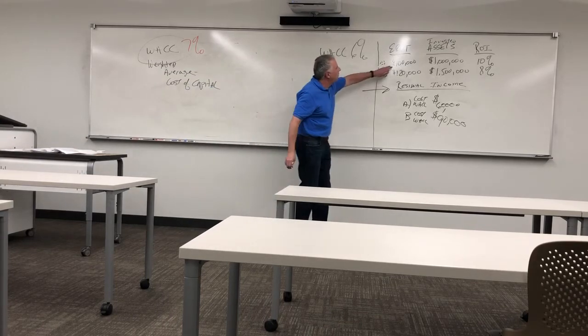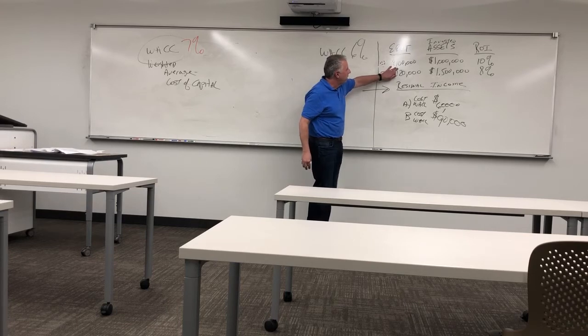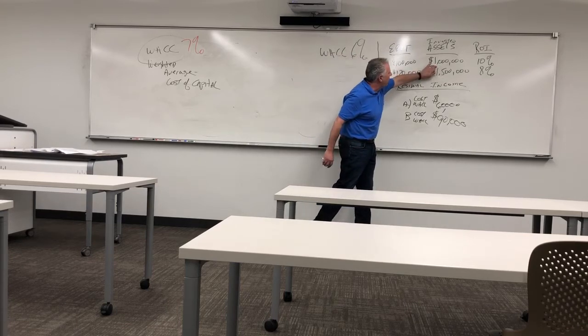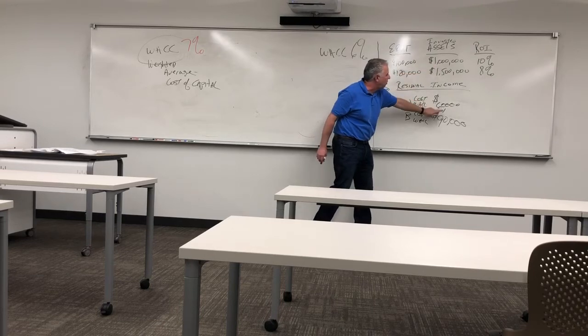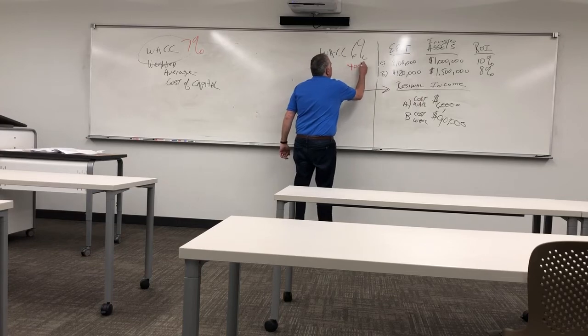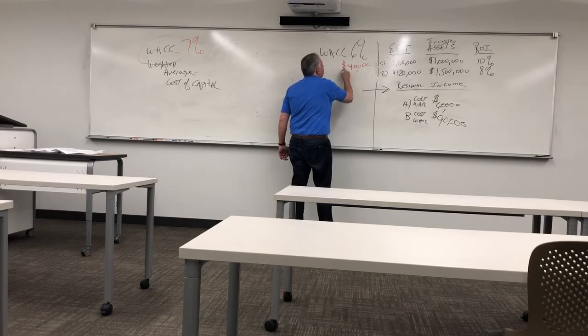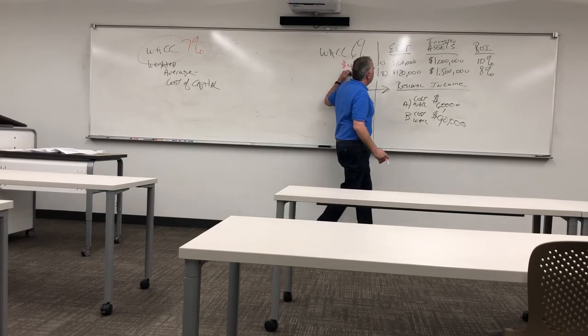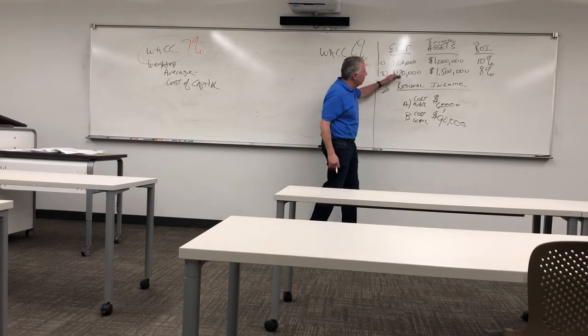The first department was making 100 grand. The financing of that department, because of the amount of assets they had, at 6% is 60 grand. So the 100 minus 60 is 40,000. They're making money. They're making 40 grand.